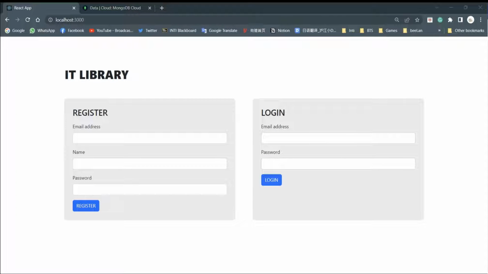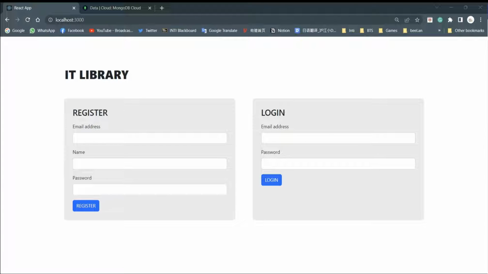Hello. This is the demo video for Web API assignment. For this assignment, I'm doing an IT material book library where user can search for IT material books and view the details. Before the demo start, let me briefly explain on the tool used.